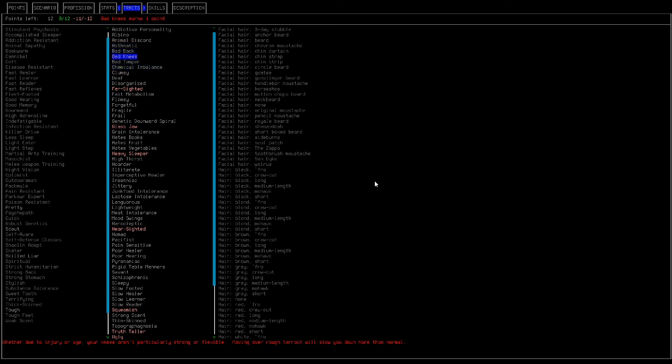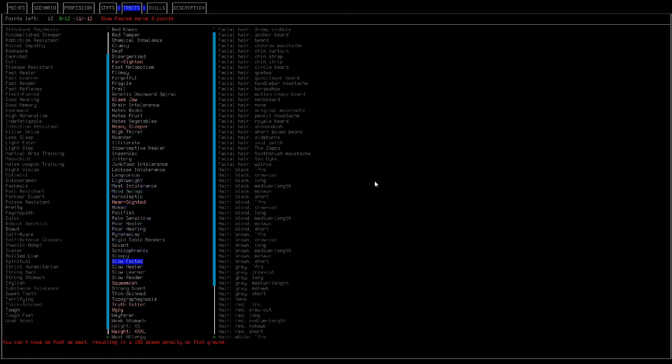Bad knees? No, we don't want that. Albino? I've never taken albino. Oh, I could do strong scent. That's fine. That almost is another positive. It kind of helps you with your hunting. They'll just make the animals come to you more often.